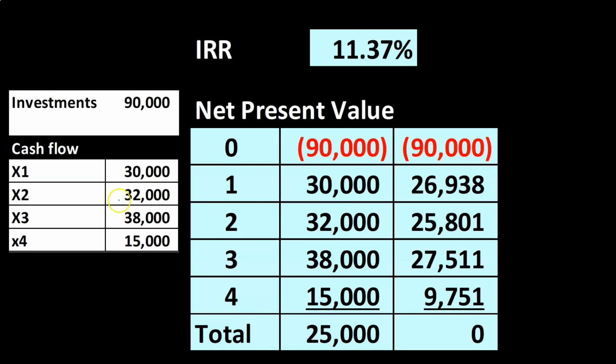So now we want to think about whether or not this would be a project we take on. In the prior presentation, we thought about the net present value calculation, and we calculated the net present value with the discount rate, which might be the weighted average cost of capital. That's one of the primary calculations. That discount rate, of course, is crucial when we go through the decision-making process. If we were to use the discount rate and we came out to a bottom line number down here that was zero or positive, that would mean that we had cleared the discount rate. If it was negative, we would be below the discount rate.